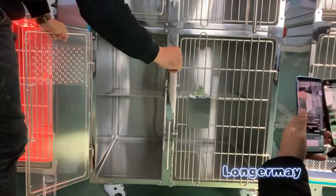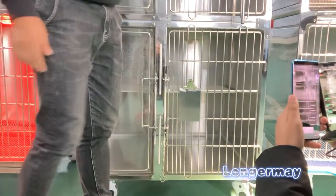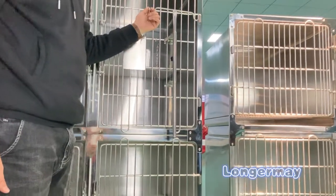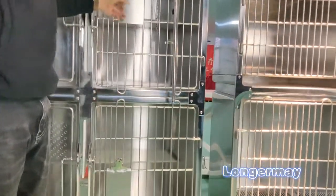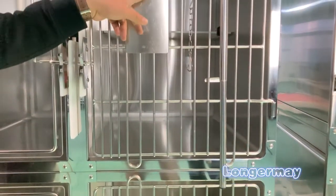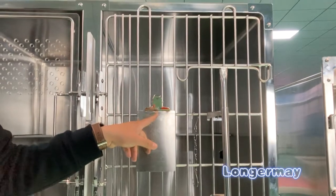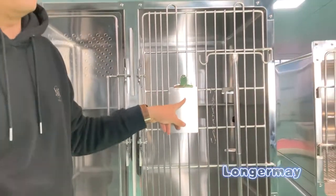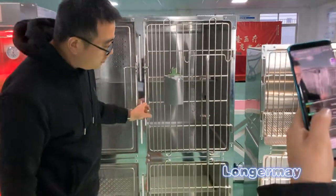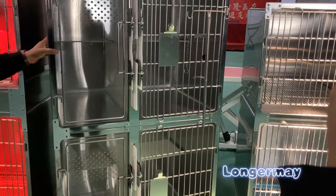Also this way. And this is for the infusion. You can plug the infusion pump or infusion bottle here for infusion. And this is where you can put the veterinary report, like a library, with your pet's name here and also the record here. Okay, this one is one unit cage for the cats.